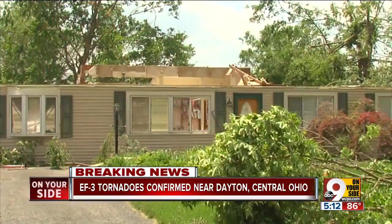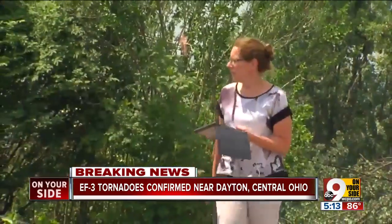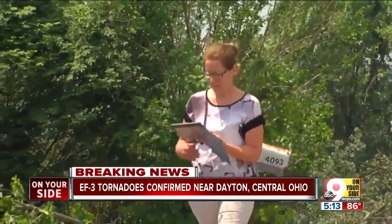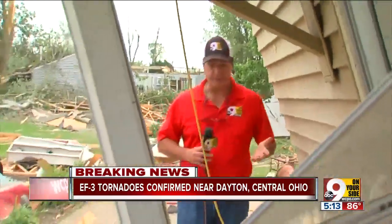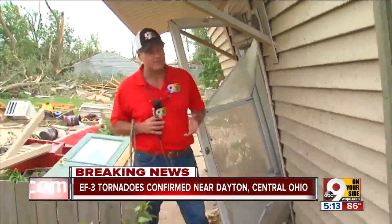Then we have people at the office who were in constant contact with the field teams — here's where it topped out, here's where we're going. Julie tells me that federal assistance actually depends on whether we're going to do a survey. As she says, everybody knows damage is damage.